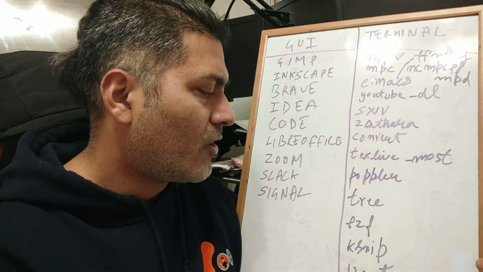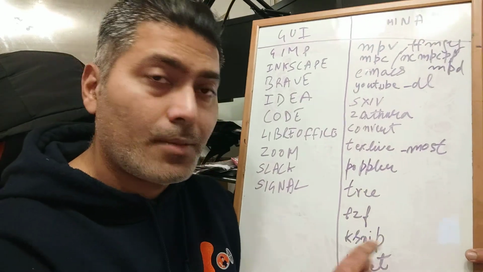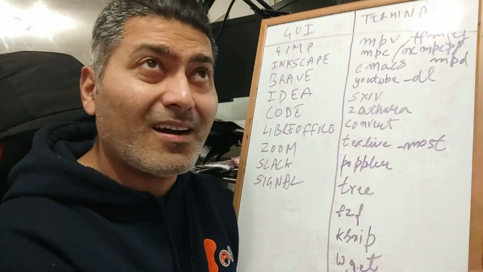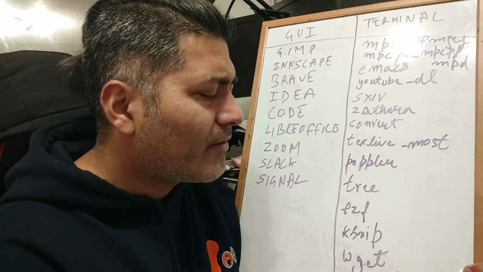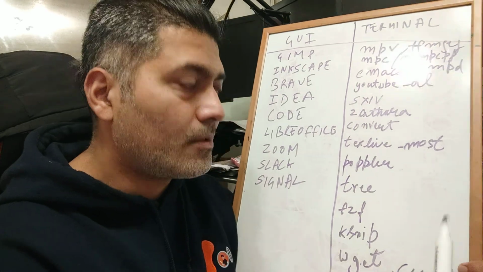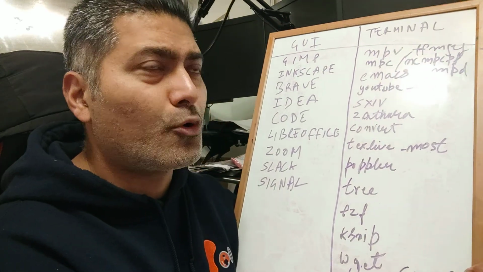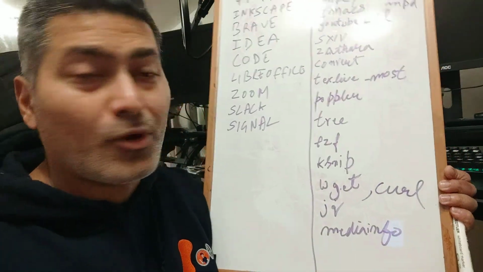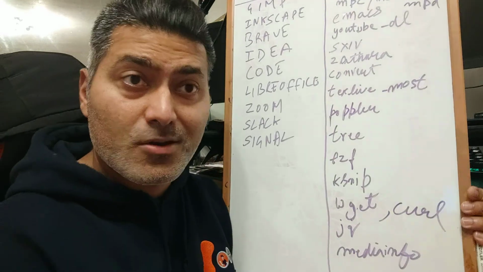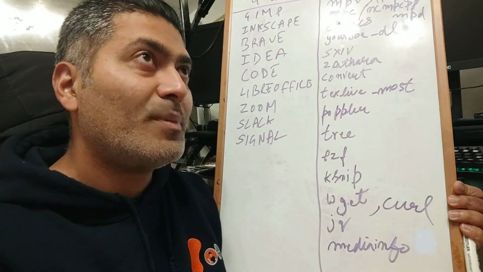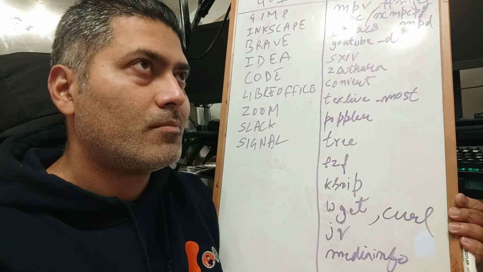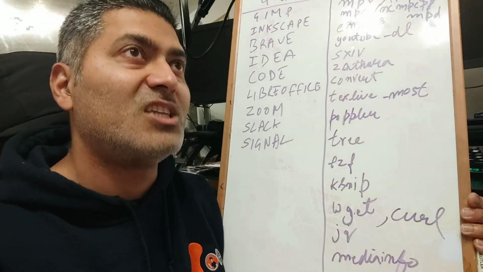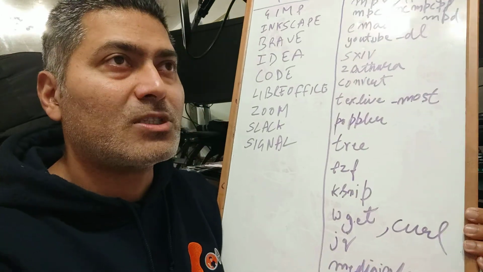And then for taking screenshots, I use ksnip quite a lot. And I also use wget and curl. So you may not get wget with your installation, because I don't really think you get it with Arch Linux, but I use wget a lot. Also curl for making REST calls. And when you're making REST calls, you don't need to, but if you use jq, which is basically a JSON parser, it will make your life much easier.